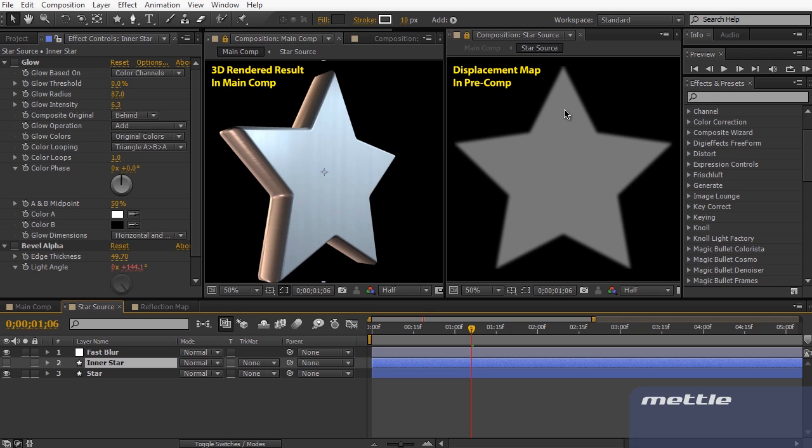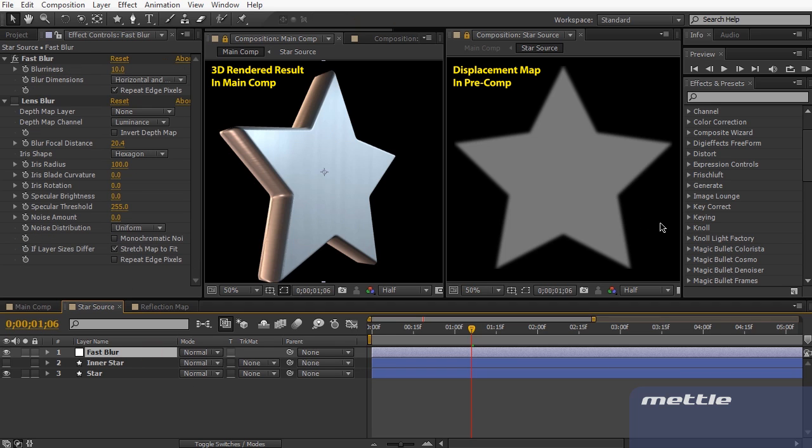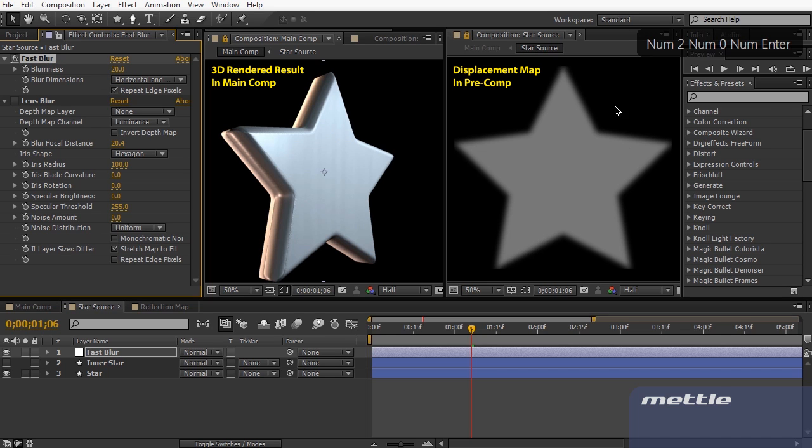If you do anything over here, and maybe you blur it out a little bit, it's going to blur the edges out a little bit over here to soften things up. So notice what happens when I increase the fast blur value on the right side here. If I change the fast blur amount to 20, it's going to blur the edges a little bit more over here, and it's going to reflect that on the left side. As you can see, we have a really nice round circular bevel here. Maybe change it to even 30 or so, and you'll really see what we have.